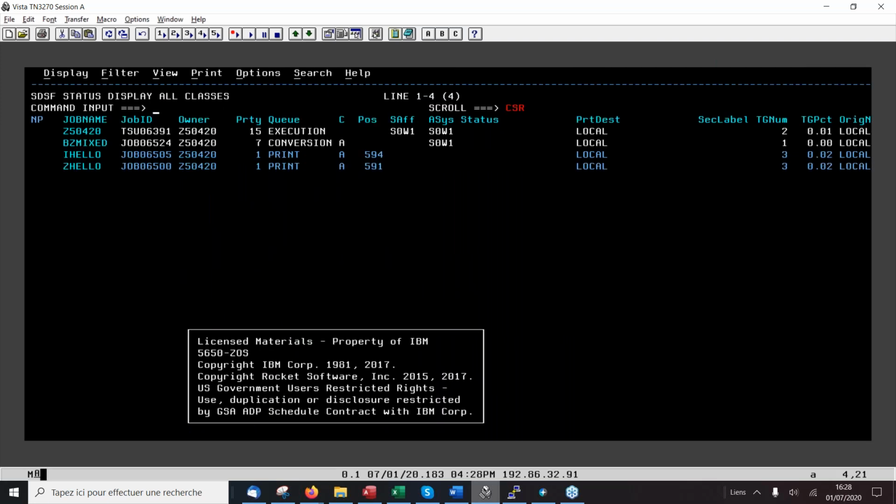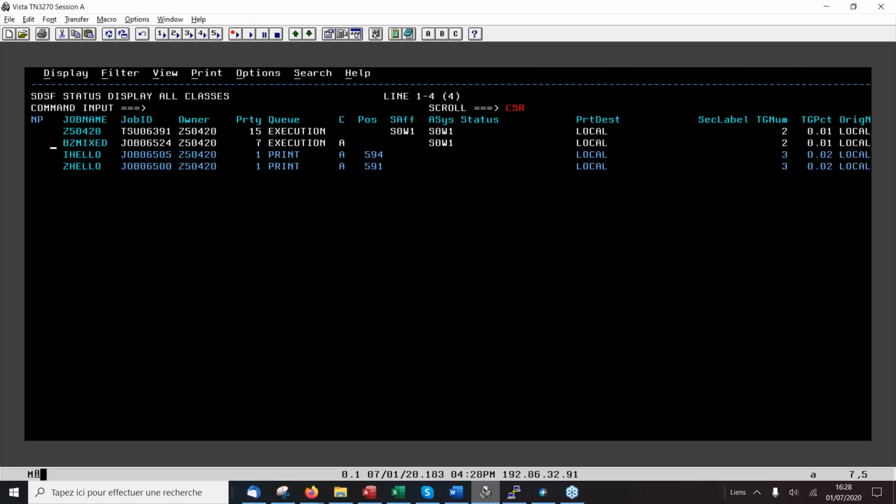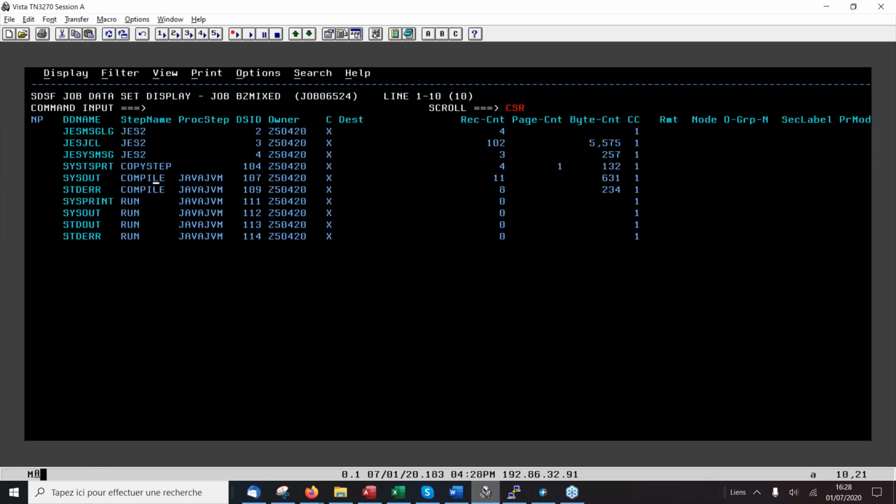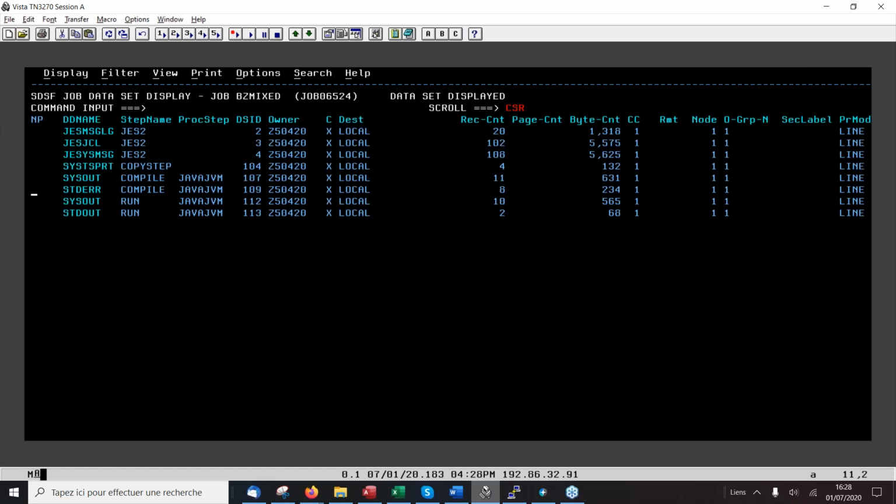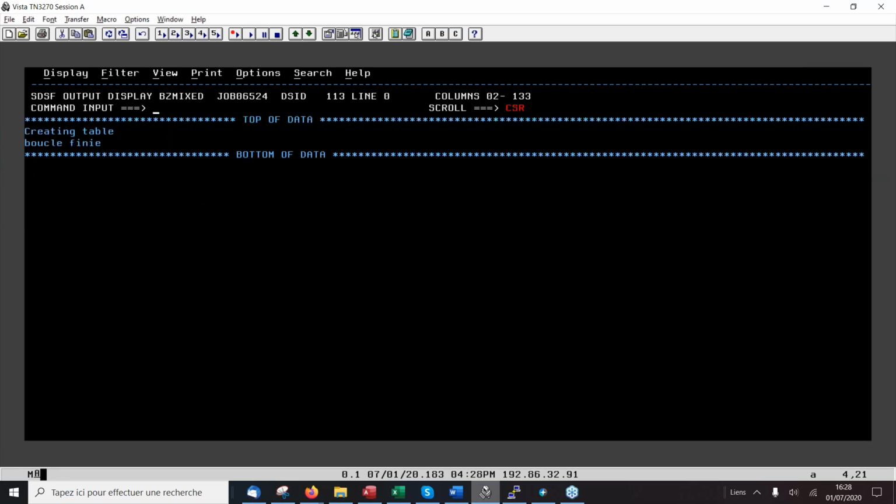Here it is. Okay, I will not go into this one. Well, let's make sure there is no error, but I'm pretty sure there is no error. The run and the execution. In the execution you don't see much, because you only see on the sysout the displays that I put in to follow up the execution of the program.